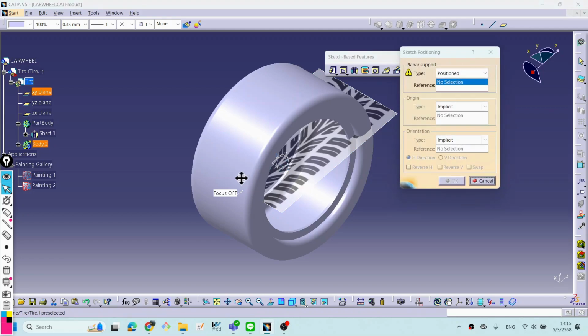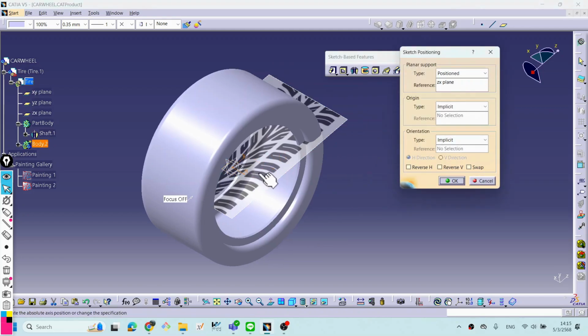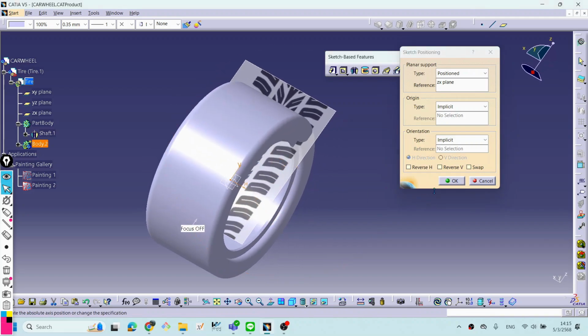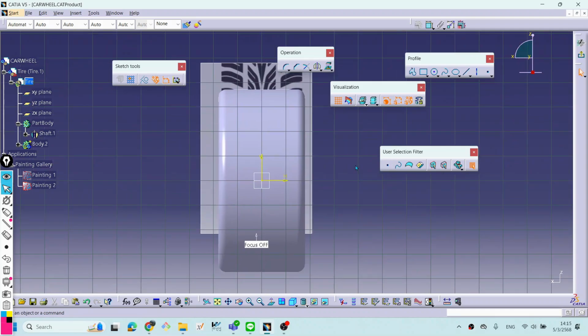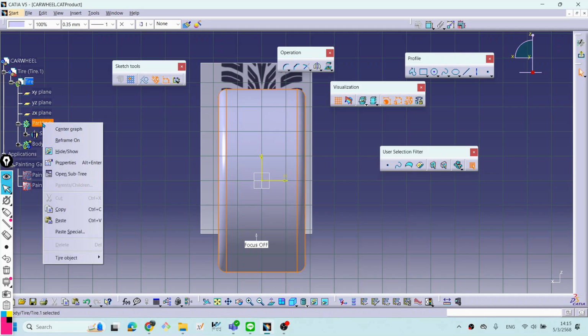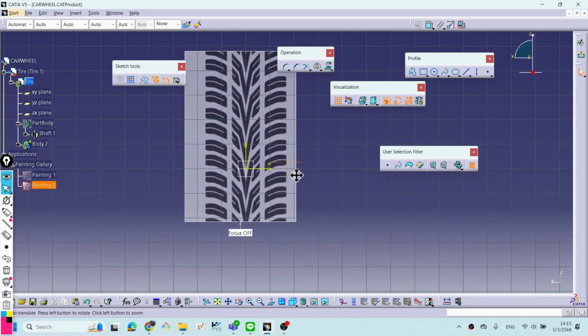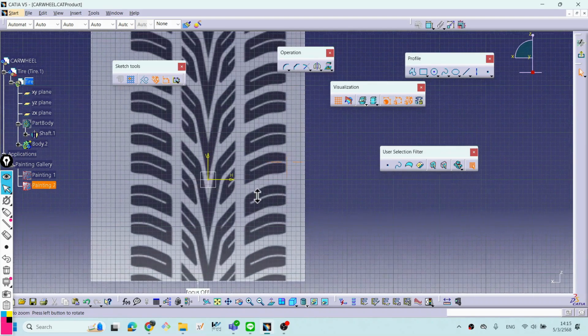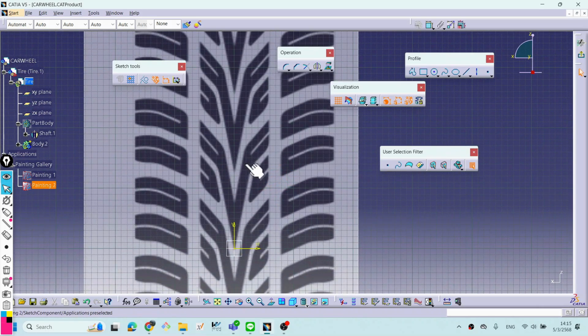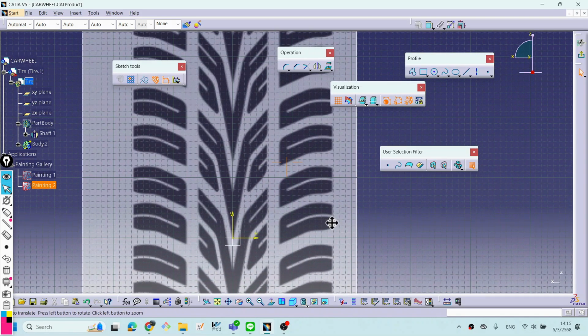Okay, set up the sketch. Okay, we check again. HV, click OK, click OK. And right now it's not clear because the solid part is close. It's closing my vision. I cannot look through to the picture. That means I need to hide this part, the part body, the feature I created.